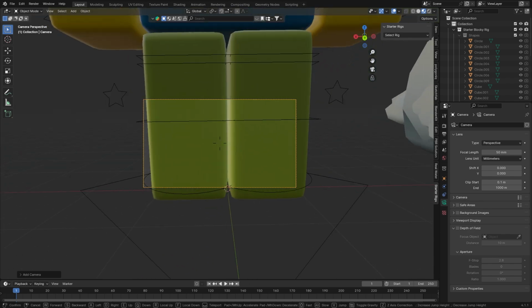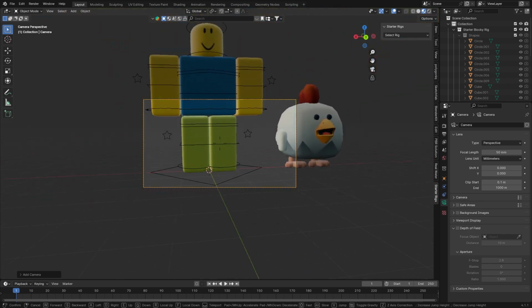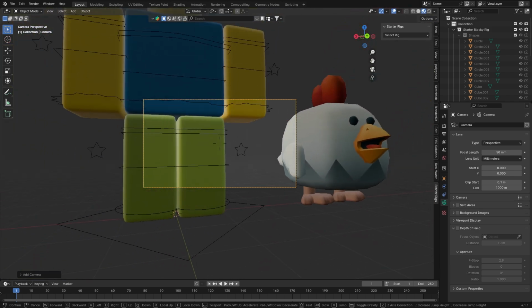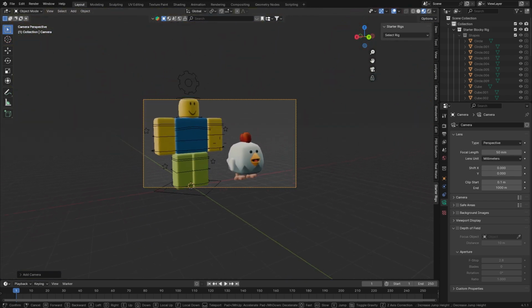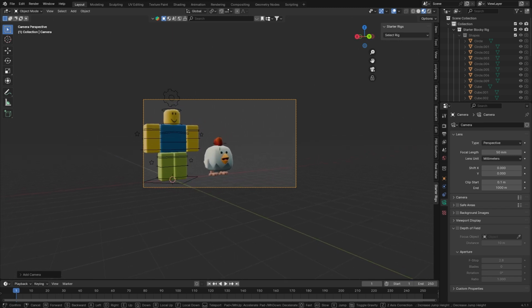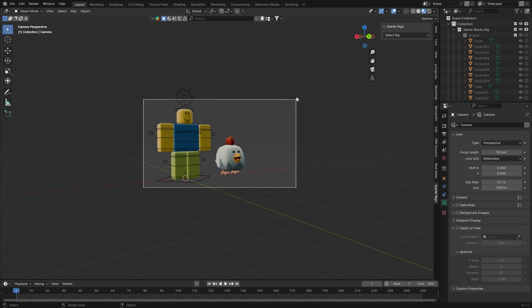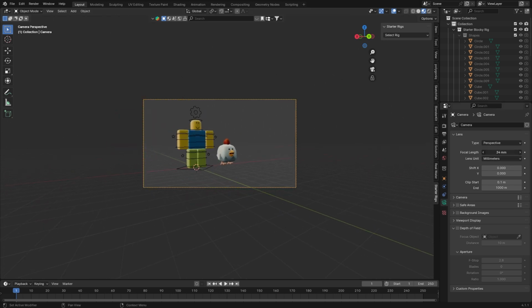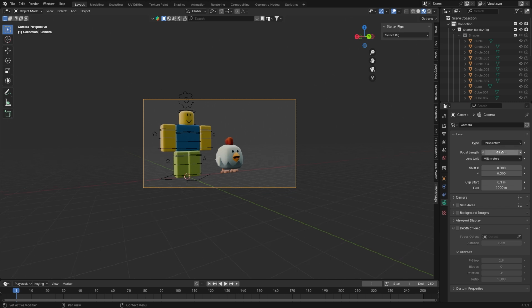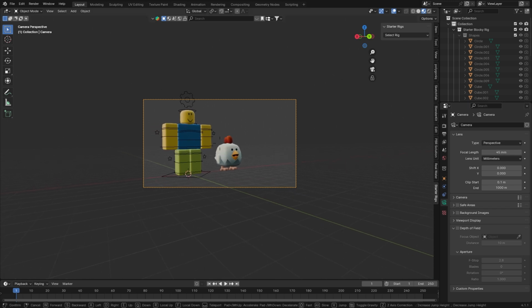Then you can use WASD and Q and E to go up and down, and also the scroll wheel if you want to speed up or slow down. And we're just going to move our camera into a nice position. I'm of course going to be basing it off of the reference, so let me get a good camera angle. With the camera selected, you might also want to go under the camera properties and mess around with the focal length a little bit. So I might just set it to 40, we'll go 43, but I like to round it up, so we're going to go 45. And we'll just get a nice little camera angle.